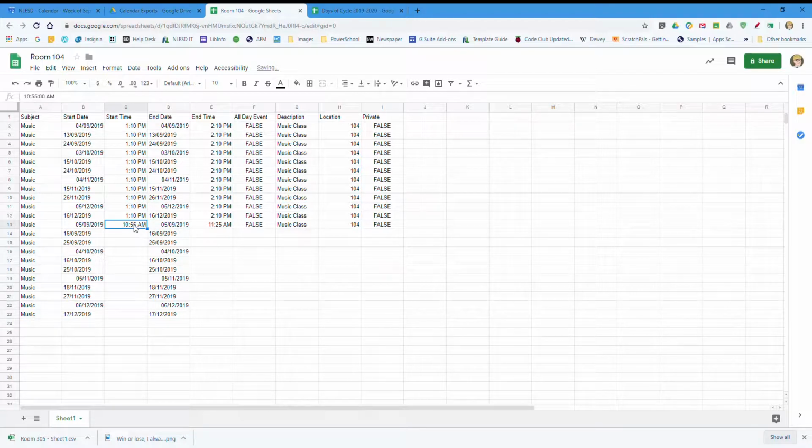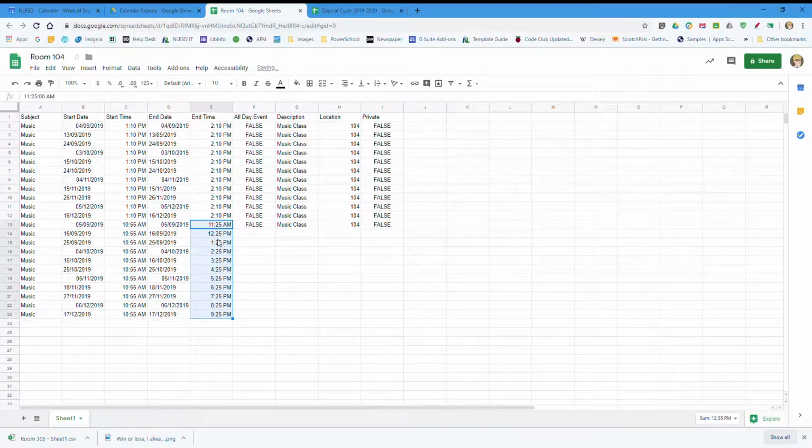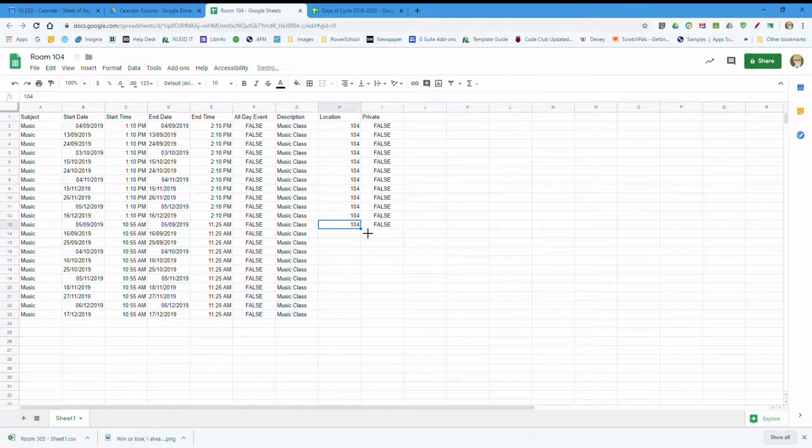Now, this is also used, actually I'll just finish that up. Music, Control D. So if I just drag this down, it would look like that. It changes every hour. I don't want that to happen, so Control D and drag it down, drag down, drag down.